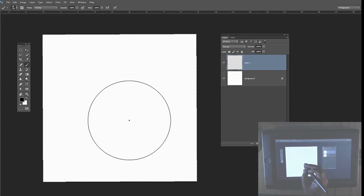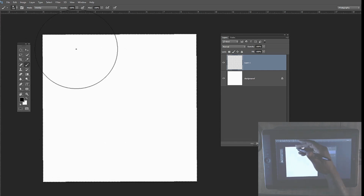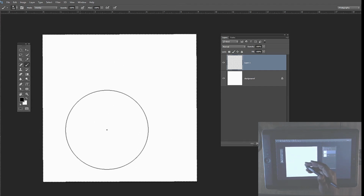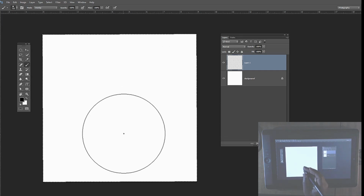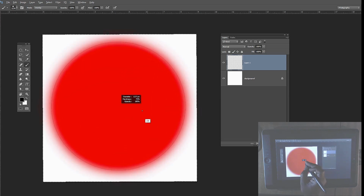So I want to set that particular feature for the top click on my WACOM stylus. Now, notice how I'm holding the stylus as a side note here, between the two middle fingers to allow my thumb to access my two buttons. Why? Because the thumb is the strongest digit on my hand, so it's much easier to access using the blade of my hand to sit on top of my Cintiq Companion and drag around like so. You're not going to hurt it, so that the tip of the pen is hovering about a half an inch above the surface of the Companion. That's going to navigate. All right, so I'm going to set this for the top button on my pen.